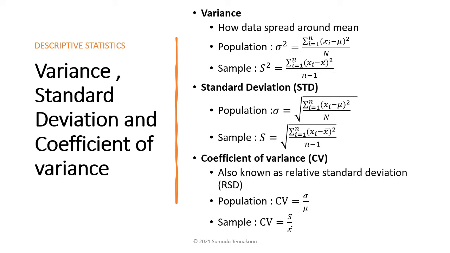You will see two different terms we calculate, one for population and one for sample, and we discuss what is population and what is sample in our statistics lessons. So there are slight differences in calculating standard deviation and variance for a sample versus a population. So you can look at it. I'm not going to go into a very detailed discussion, but in simple terms, what you need to know is variance and standard deviation will give you an idea of the data spread.